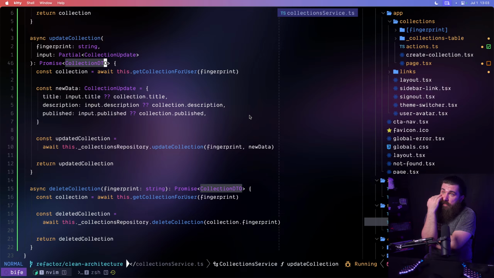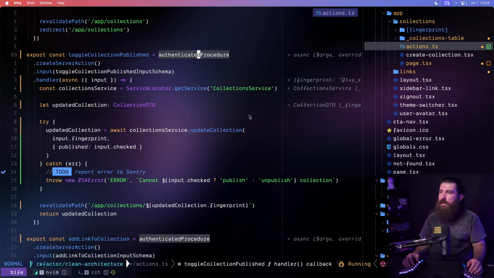Should this happen? Because we have DTOs now, right? And these DTOs help us avoid having to work with the database types, but we have our own type. But before we return them, when should these be converted back into a plain object? Should that be the presentation layer? So if it's a server action, it's going to figure out the output. Yeah, because it does make sense.